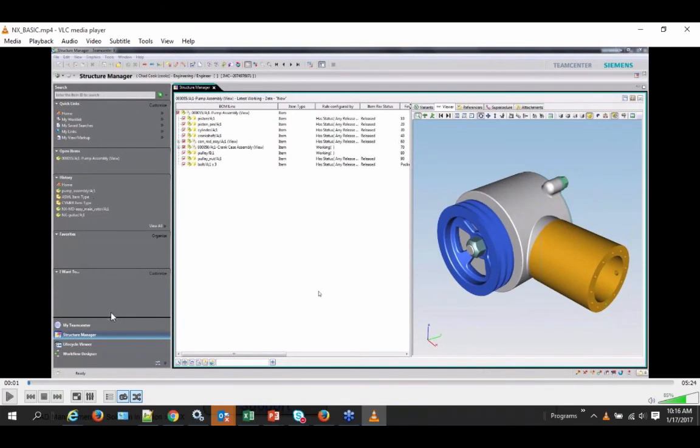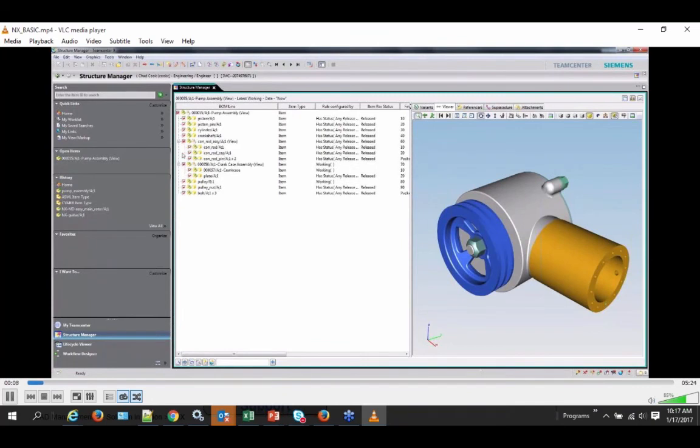On the left-hand side, I have my navigation pane where I have my quick links, history files, open items, my favorites, and shortcuts to my applications, pretty much like Internet Explorer on the left-hand side. Then I have my data pane where, in this case, I'm seeing my bill of material for the pump assembly. So in this one, I can expand and collapse the pump assembly bill of material.